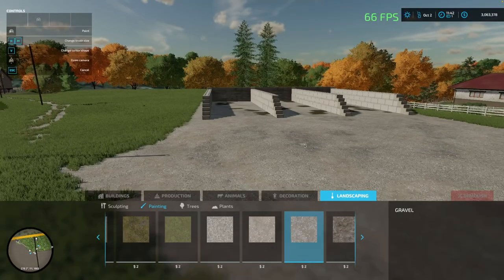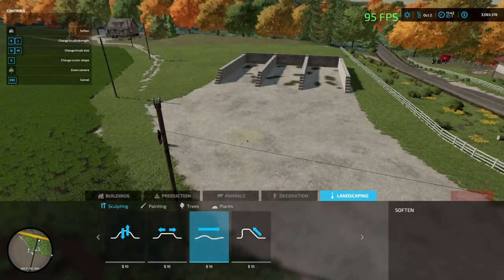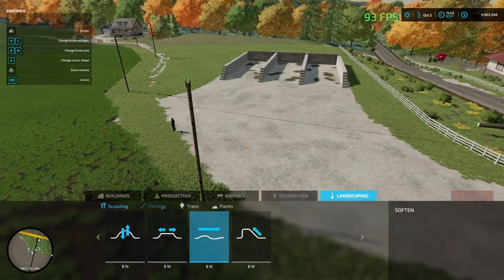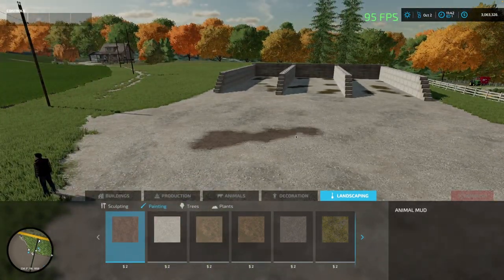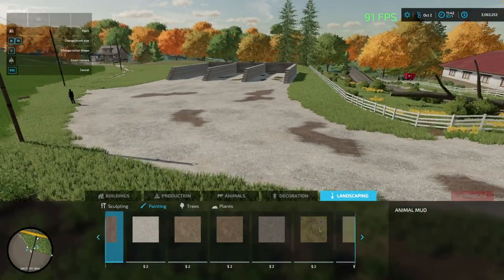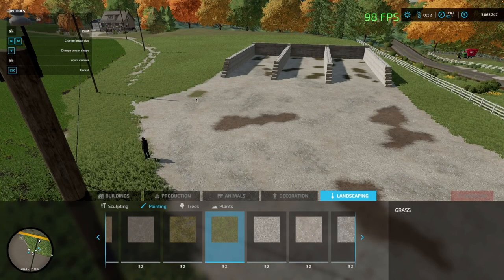It is a little bumpy, so I might come in here to the smoothing tool and just soften this out a little bit. Okay, and then there's always going to be a little bit of animal mud. Just kind of a muddy area. And, who am I kidding? There's also little areas of grass that pop up.